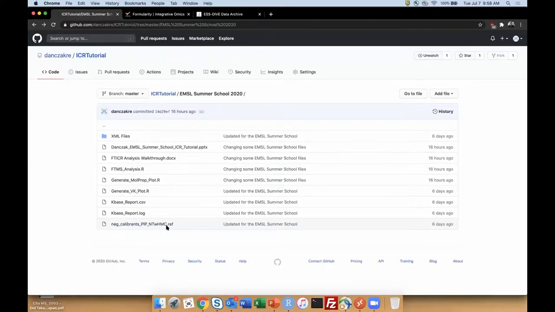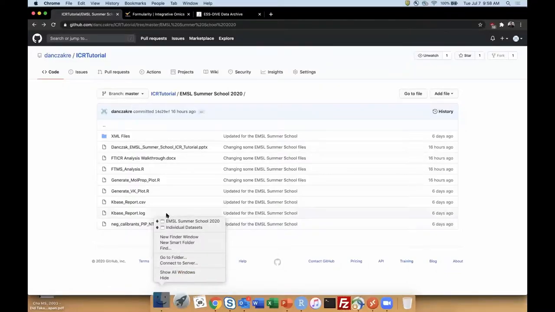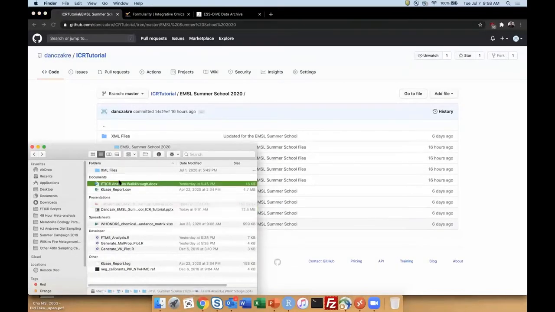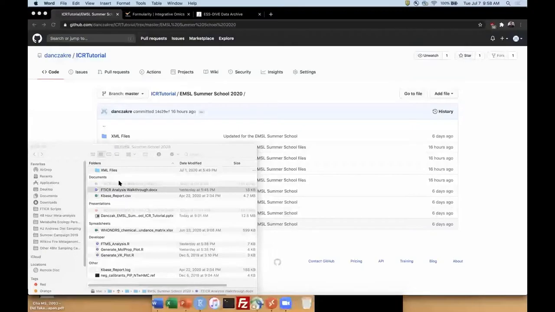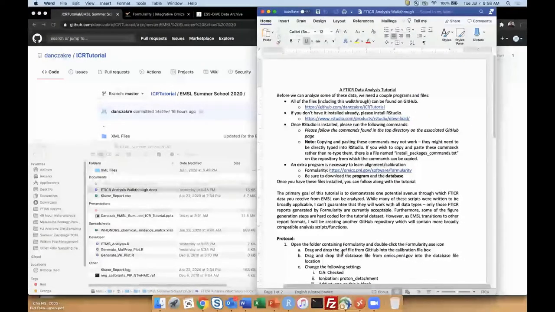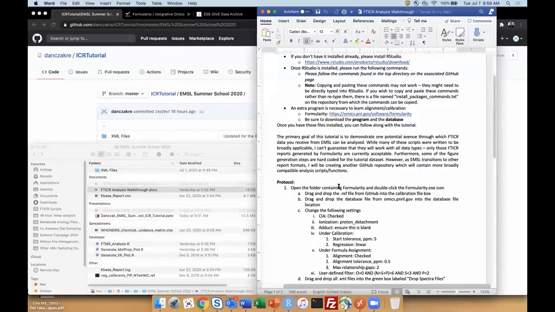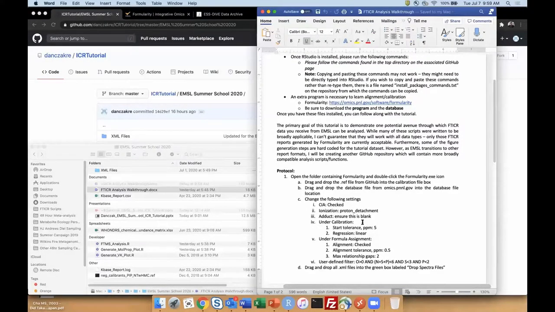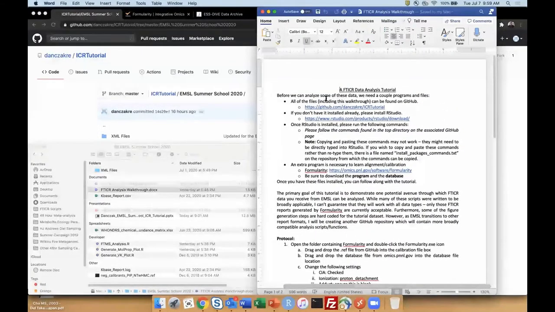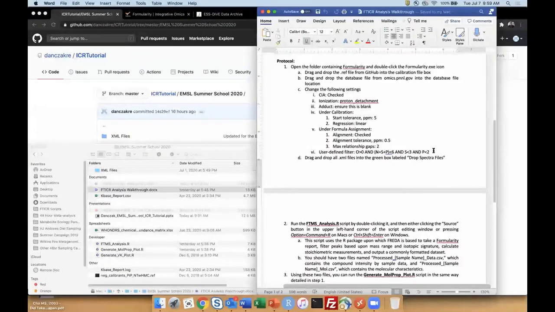The list of settings can be found either by looking at the image under the PowerPoint. So that image is in that PowerPoint file. Or you can open up the Word document, which looks like that. And there is one step I forgot to mention. I'll mention that though. So this will list all the settings that should apparently not be default. More things were not default than I thought they were. But such is life. This walkthrough will list the settings, particularly the one that's the most annoying, the user-defined filter, which you can then copy and paste over.